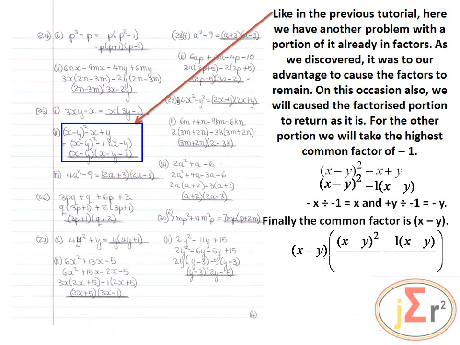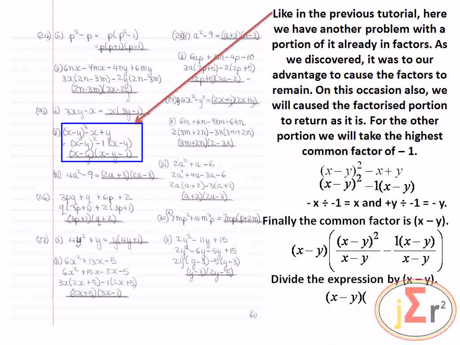x − y is our common factor, and we will divide each term by our common factor. So go straight ahead, divide by our common factor. What will happen? So we have no doubt (x − y) all squared right there. That is telling us that we have two occurrences of x − y multiplying together. So if we cancel one of them, then one will remain.